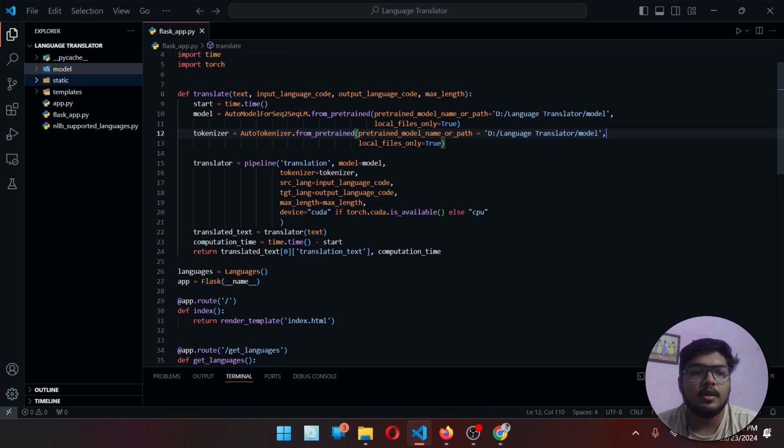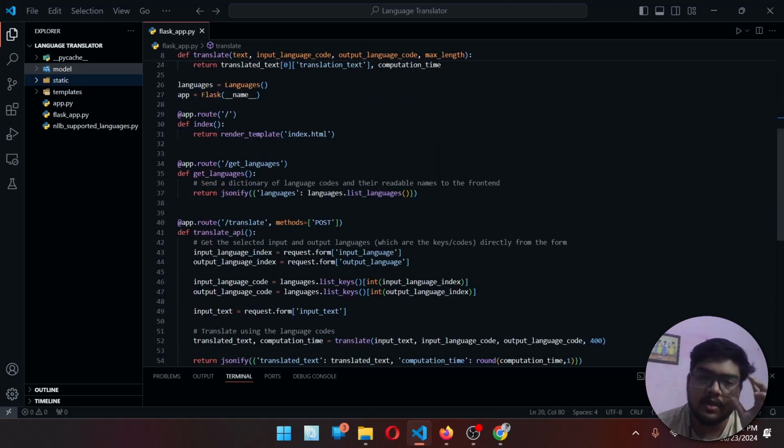I am loading the model from a local folder, not the usual cache folder where it gets downloaded by default. The reason is that I am trying to deploy this model in a virtual private server hosted by Hostinger. So to do that, I need to access the model this way. I do not have a GPU right now in my system, so it will be using CPU. So the inference time will be a little bit bigger, maybe 10 to 11 seconds around that.